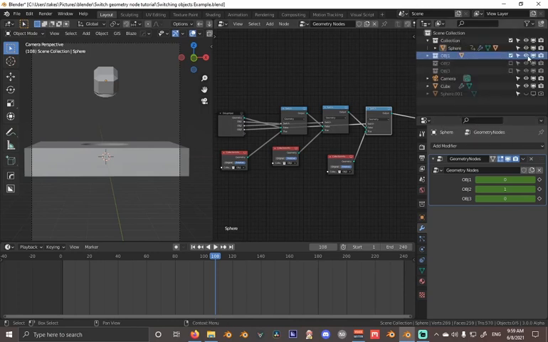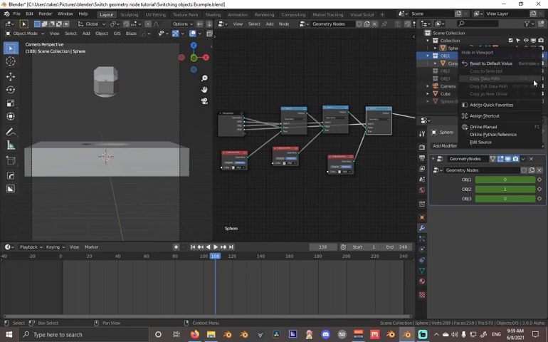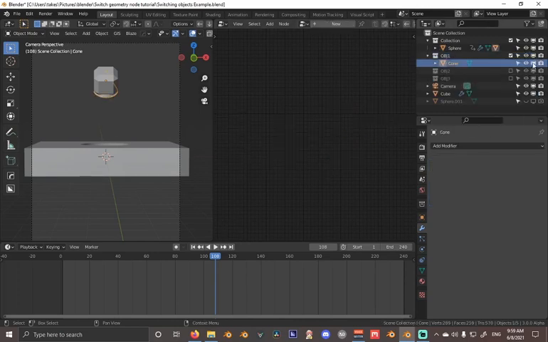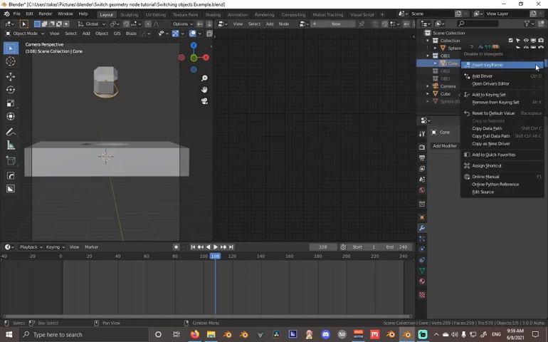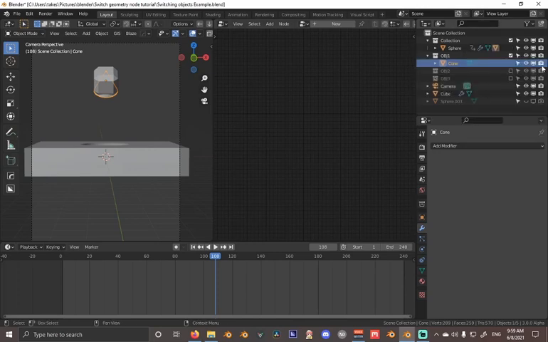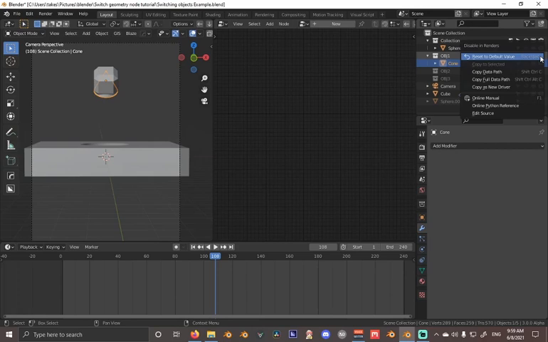The other buttons you also can't animate, but everything inside that collection should be animatable. Yep, here it is. So you can insert keyframes on the viewport visibility and the render visibility, but you can't on the collection.